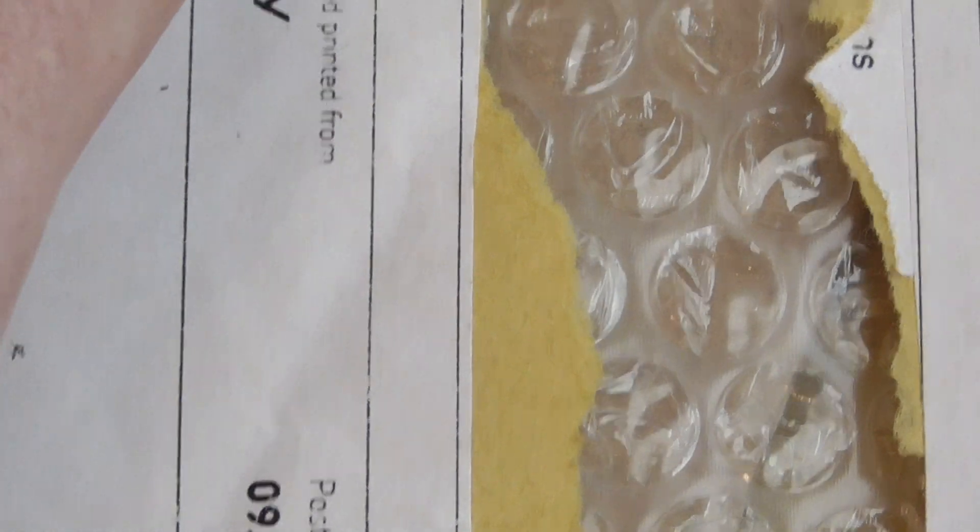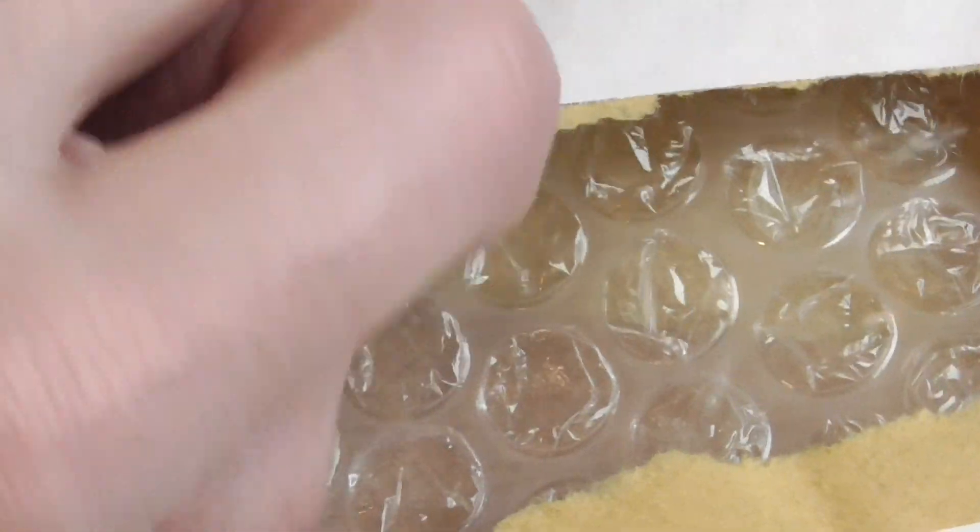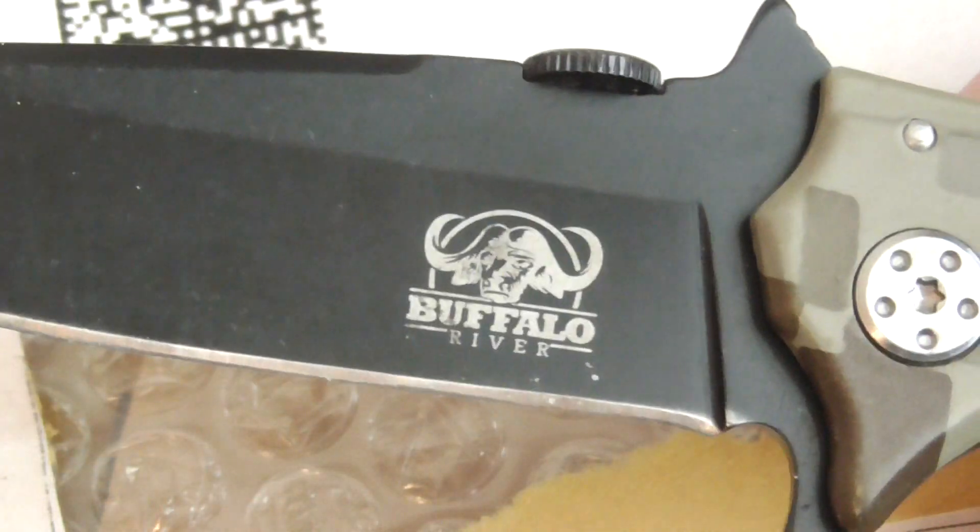I'm quite pleased with that one, looks good. Now let's see which one this next one is. It looks like I've been into it already but I haven't — I just took the label away and then opened it. I didn't want to show the blade; it's actually a half-decent one, it's what I use when I go fishing and camping.